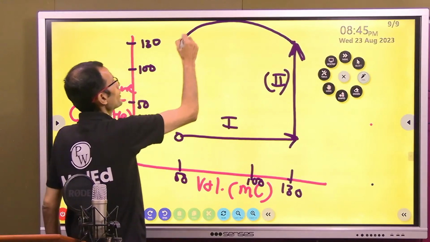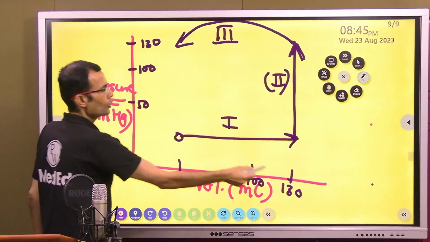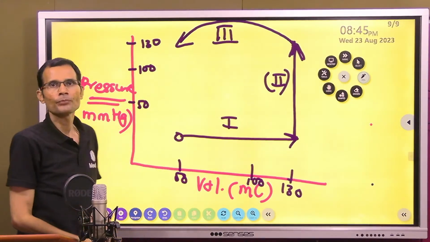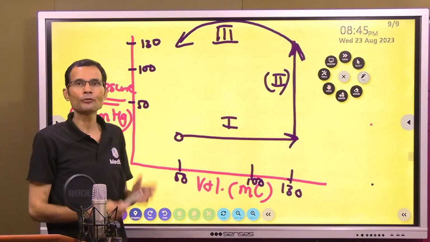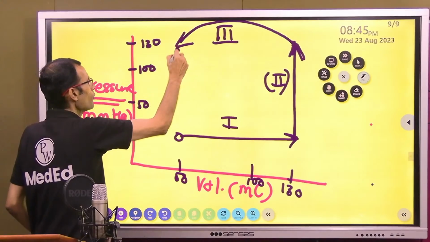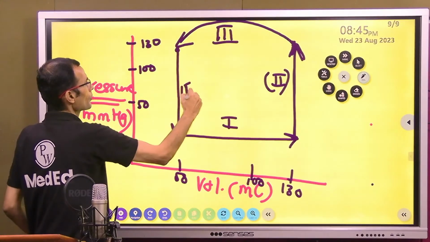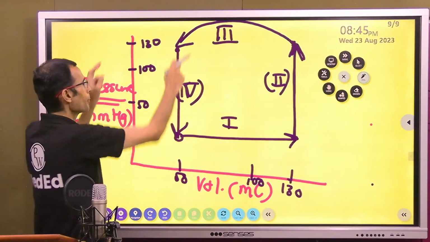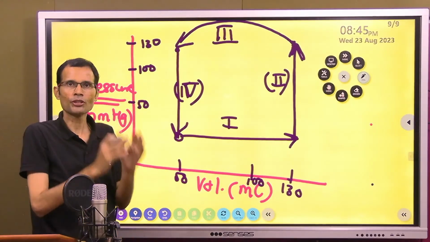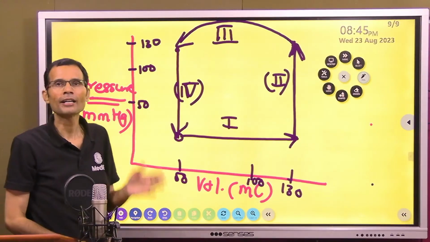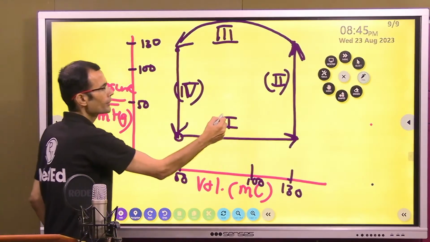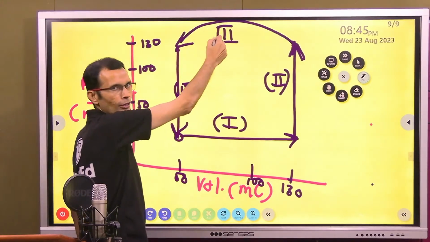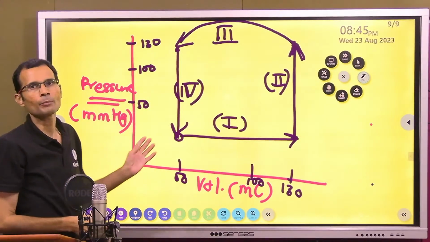Then phase 3, see the arrow from the 130 ml point is coming back to 50. That means blood is ejected out. So this is the phase of ejection. And phase 4, vertical arrow coming down. See, volume is the same, 50 ml, but pressure is falling on the vertical axis. So same volume but pressure is falling, that means isovolumic relaxation. So this is the phase of filling, phase number 1, then isovolumic contraction, number 2, then ejection, phase number 3, and isovolumic relaxation, phase number 4.